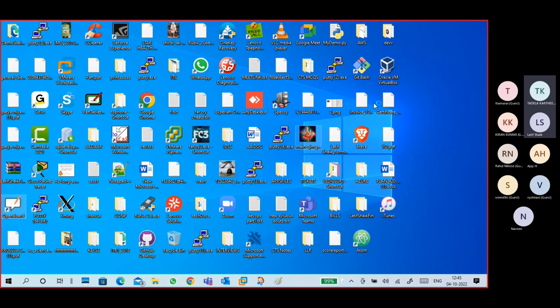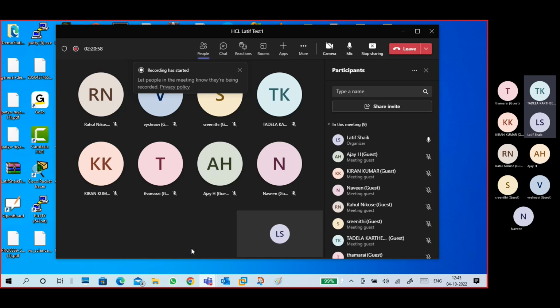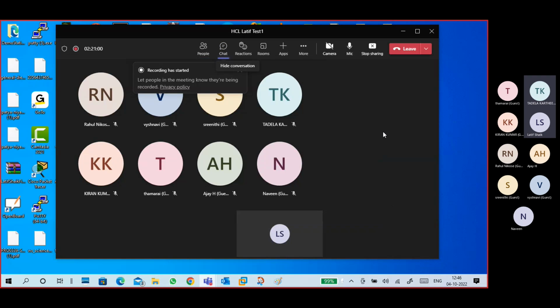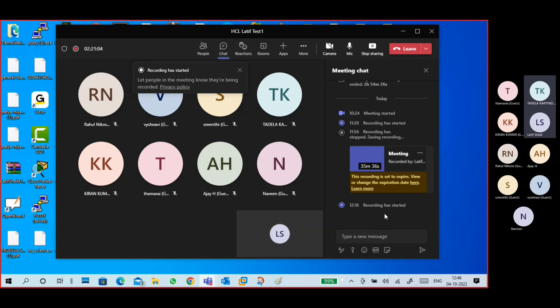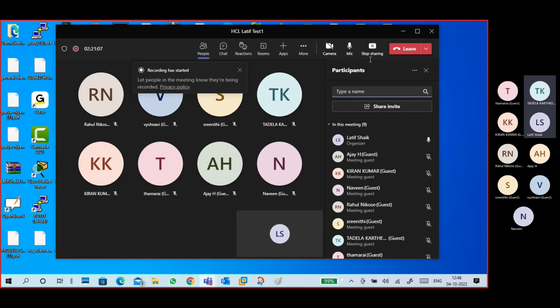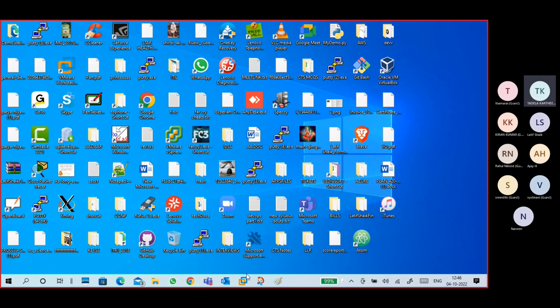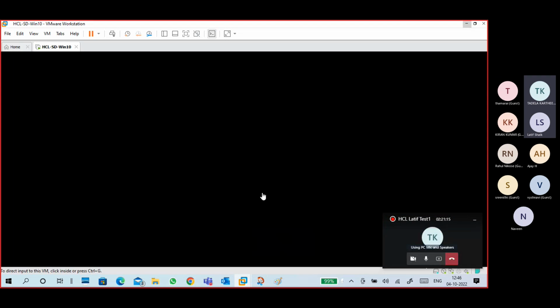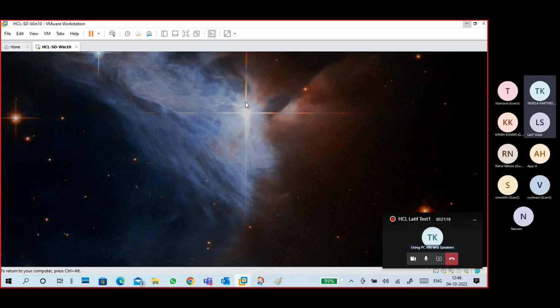So better is Zoom. Better is always Zoom. Even Zoom is worse if the internet speed is low, but it's better because we get writing tools and a chat box. In GoToMeeting the chat box opens in a sidebar, and if you send any message, I have to come here and check the chat box. But in Zoom it is not like that, all are separate bars. But it is 40 minutes in the free version. Every 40 minutes it will disconnect.